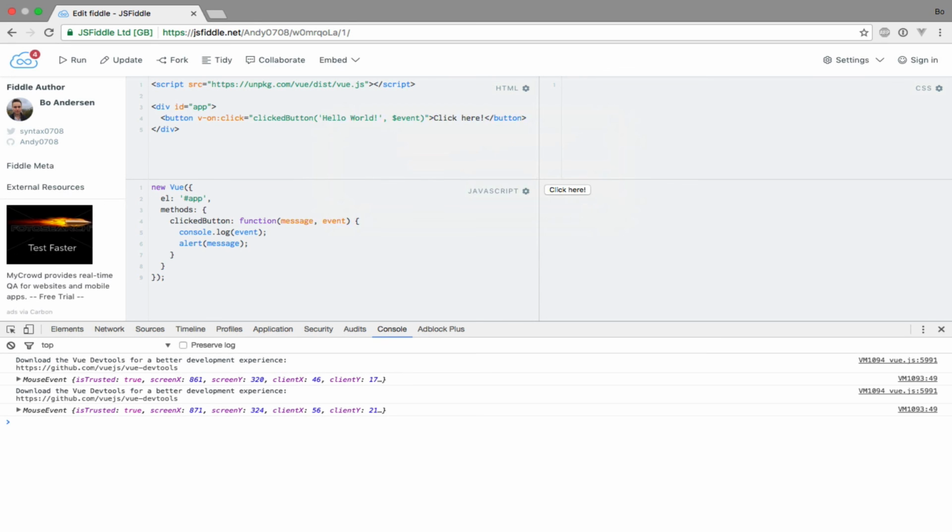You could, of course, also define the method name with parentheses and optionally the $event argument if you prefer. I personally like always including the parentheses because it's a very explicit way of showing that we are indeed invoking a method, but that's just a personal preference, and what you want to do is totally up to you.